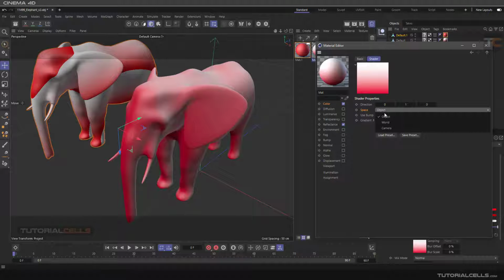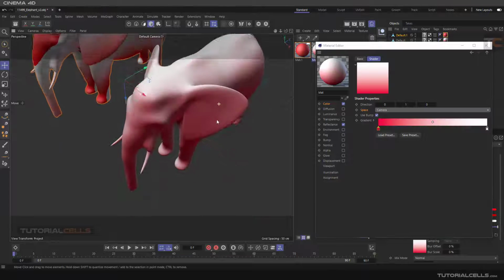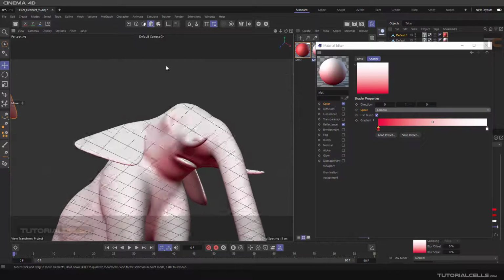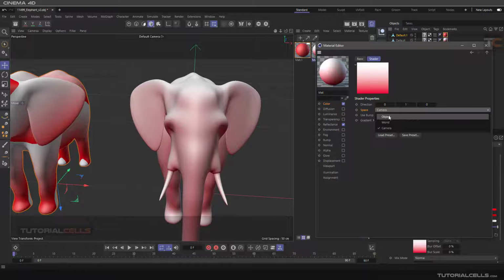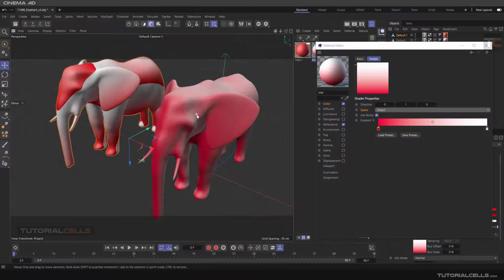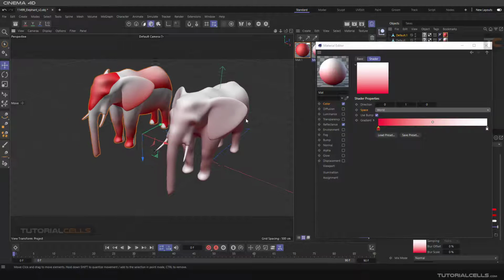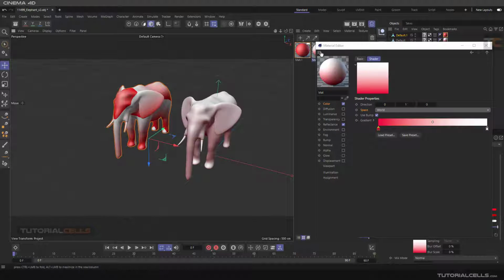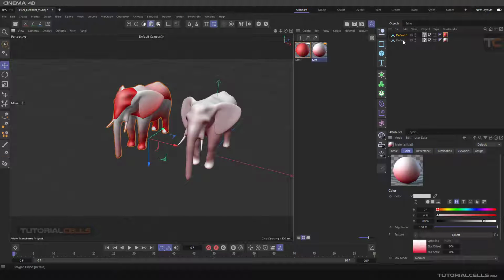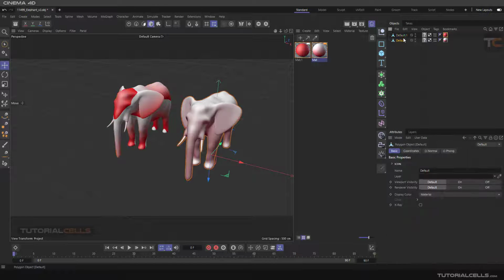And the space can be object, world, or camera. Camera means it's based on the camera. You can see it. Or based on the object, it's brought exactly onto the object. Or world, it's between the two. Let's delete these.